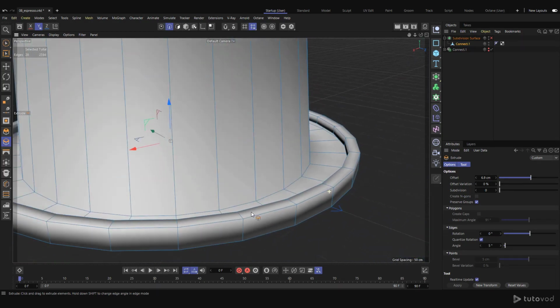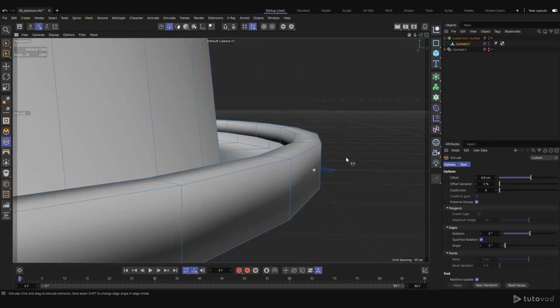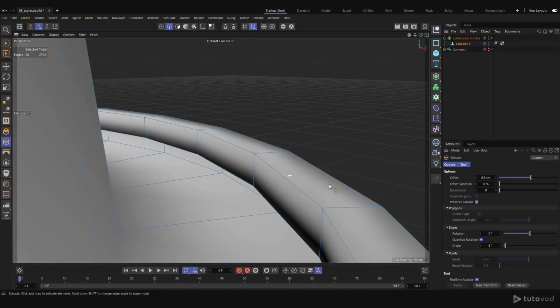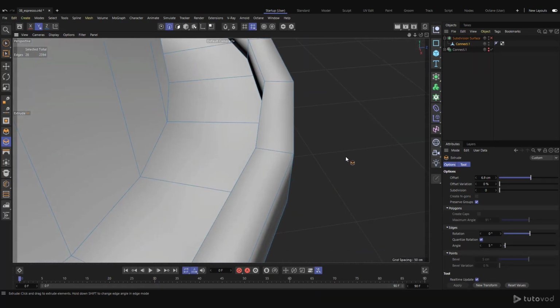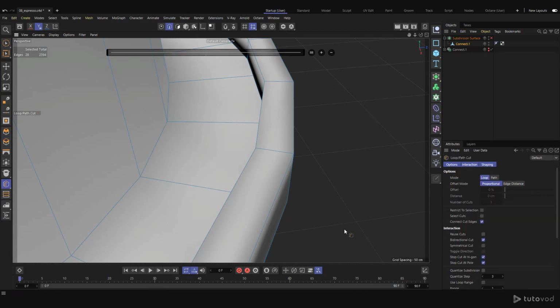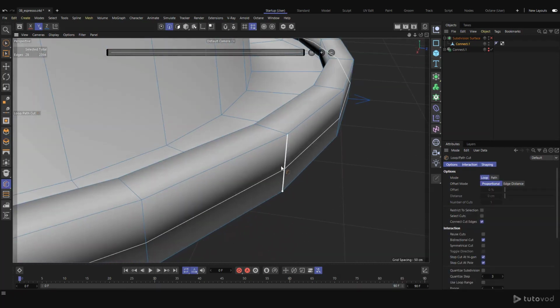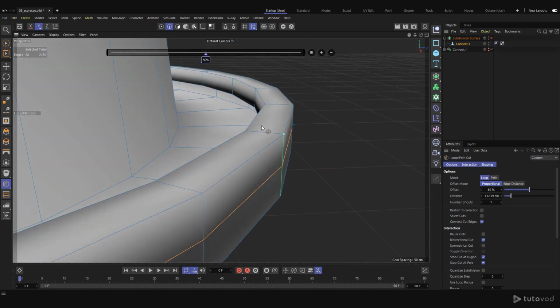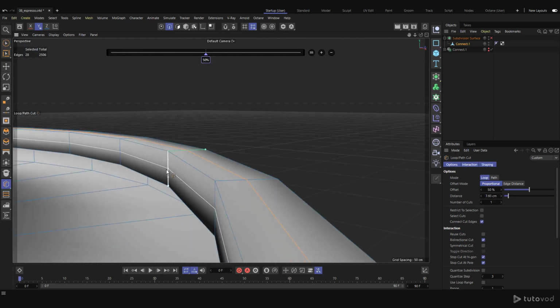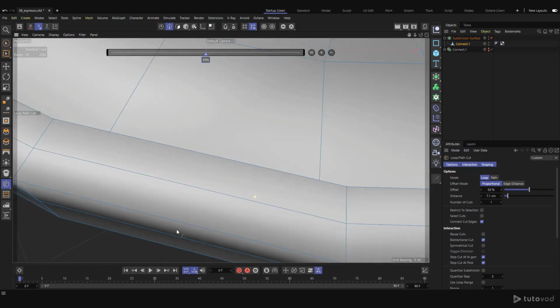So now what I'm going to do is add some subdivisions here. So to do that, I'm going to bring my loop cut and add one subdivision here. So I'm going to add it in the center, in the middle. I'm going to press shift so I can click. I'm going to do the same thing here, shift click. Same thing here, also shift click.